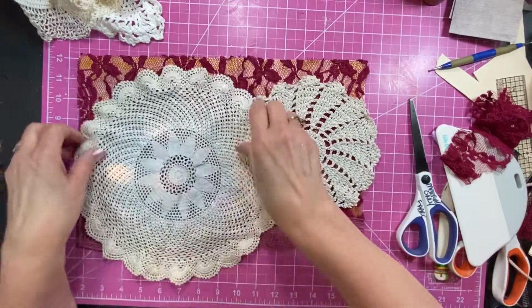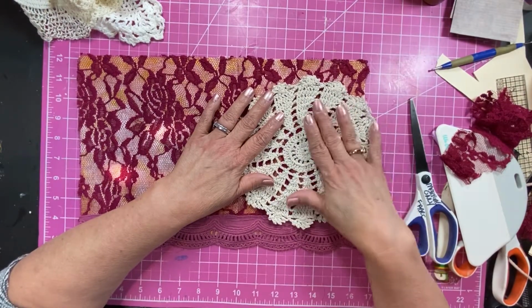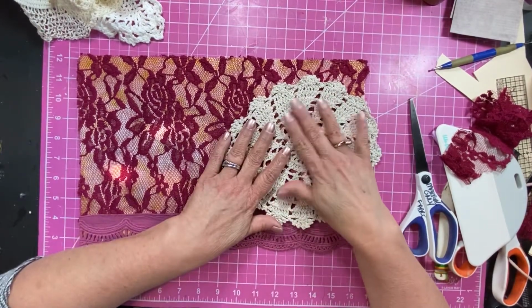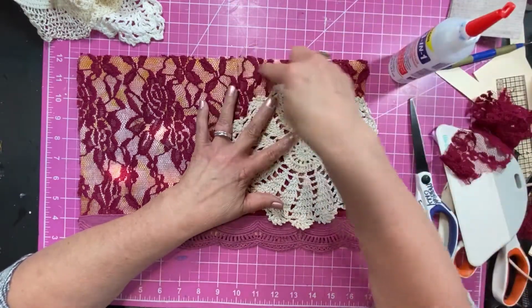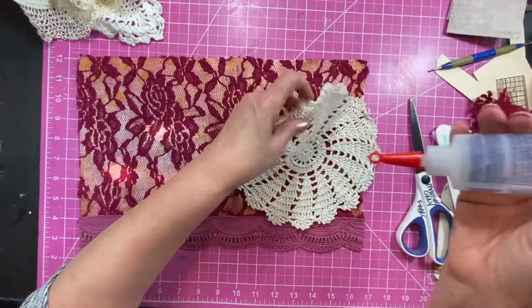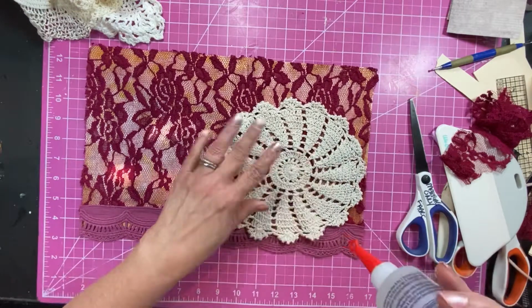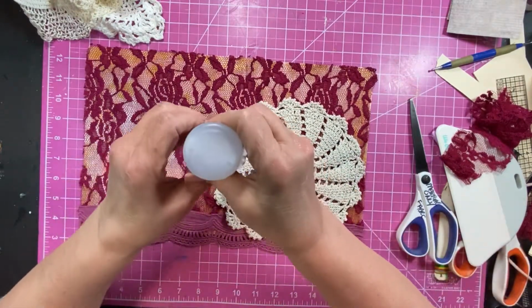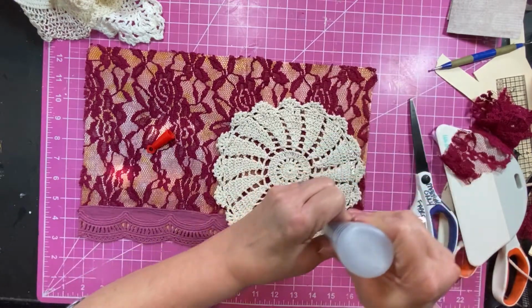So I don't know. I think I like this smaller one here because I want the rest of the lace. So I'm going to put this on. This is going to be on my cover, and I am going to sew all the way around this. So the next time you see it, it will be like that. But you do not have to do that. No reason for you to have to sew. I just take this and put it all the way around.